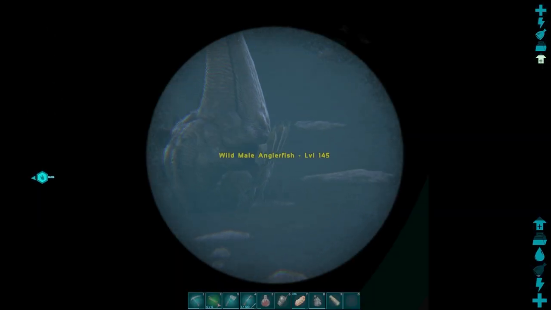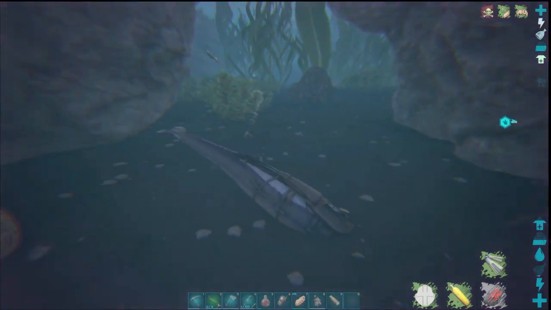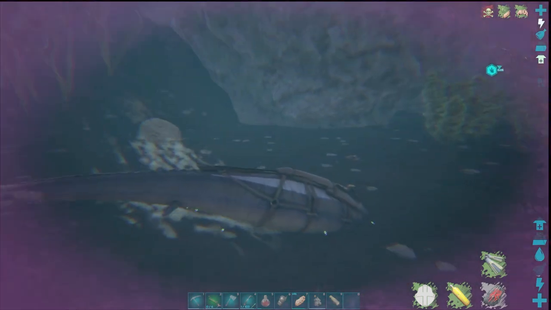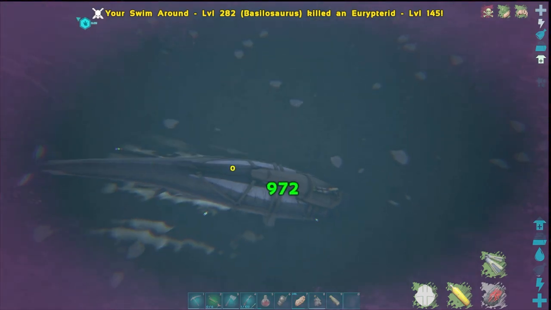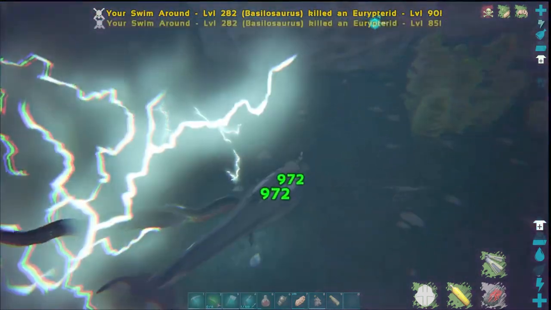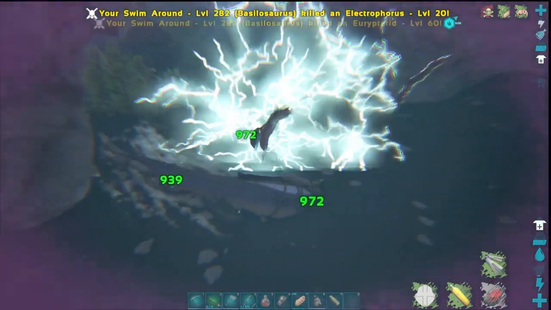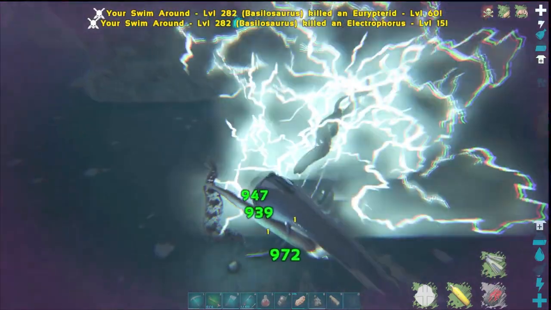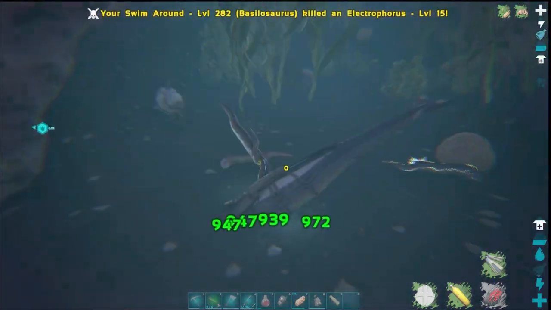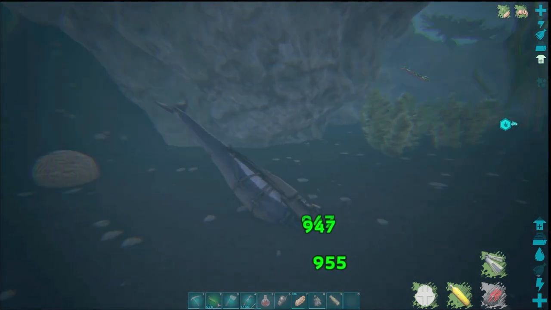I've got a bunch of Eurypterids on me now. I think, well, at least one, two. It's more than I want. Oh, and eels. My gosh. Go away. I'm just trying to tame an anglerfish and make it my friend. Okay, are we done now? Nope, not yet.